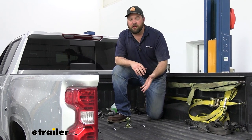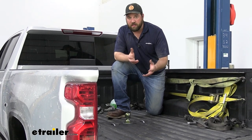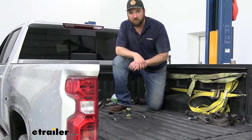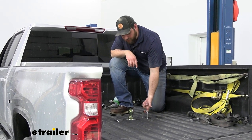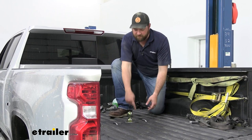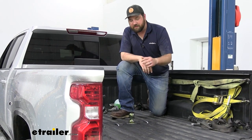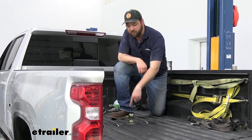It's a really versatile gooseneck hitch that allows you to do multiple different things. B&W is known for having really rugged and tough accessories, and this gooseneck is definitely proof of that. Every component is really thick steel with that trademarked gray powder coat finish from B&W. The safety chain loops are nice and wide so any size safety chain is going to fit. This gooseneck hitch has a 30,000-pound gross trailer weight capacity and a 7,500-pound pin weight capacity.